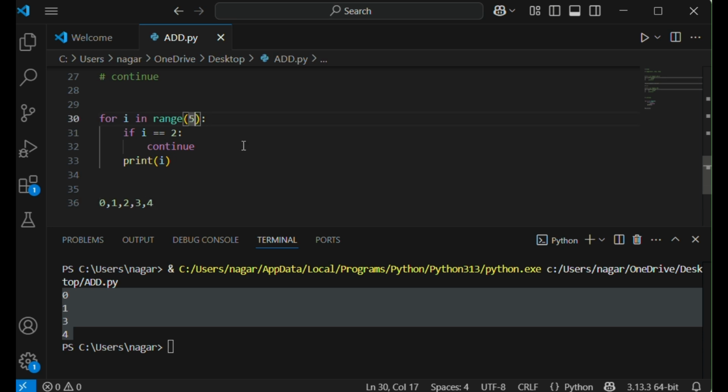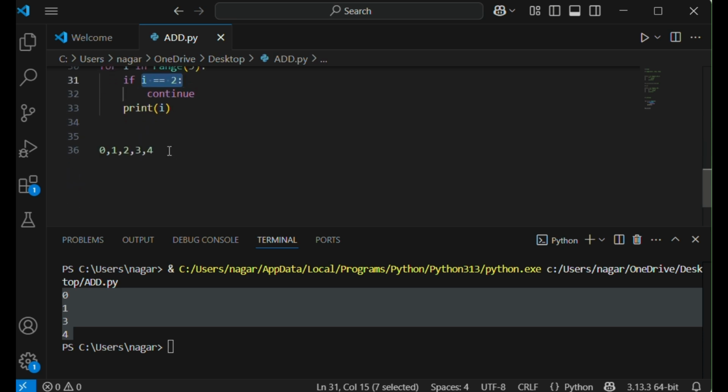Always 5 minus 1, 4. Remember this point. Then here very simple, 0, 1, 2 is skipped. Why skipped? In continue, it's always going to skip. What I said: continue skips the current loop iteration and jumps to the next one. Very simple, right? I hope you understand this continue as well.